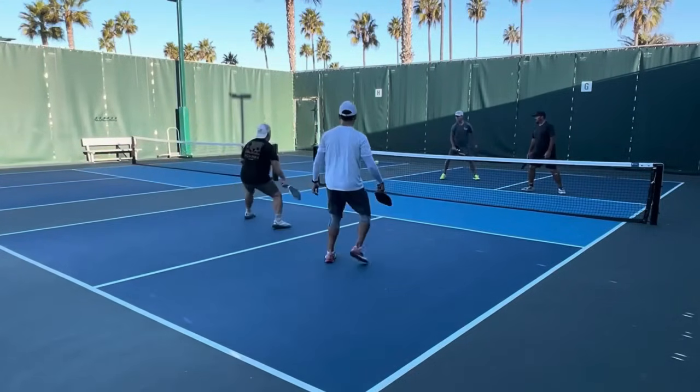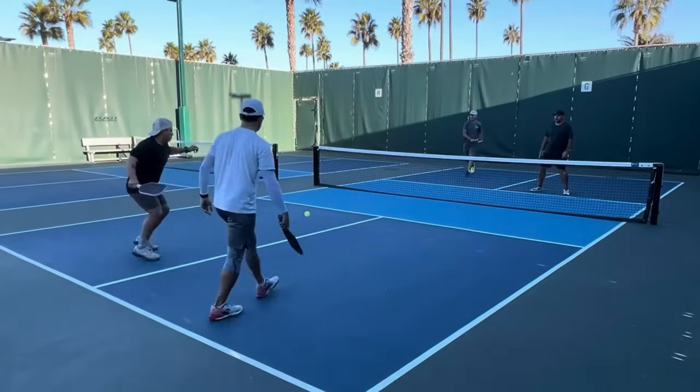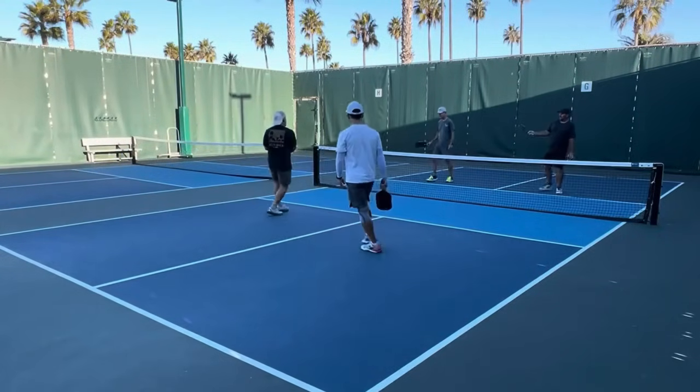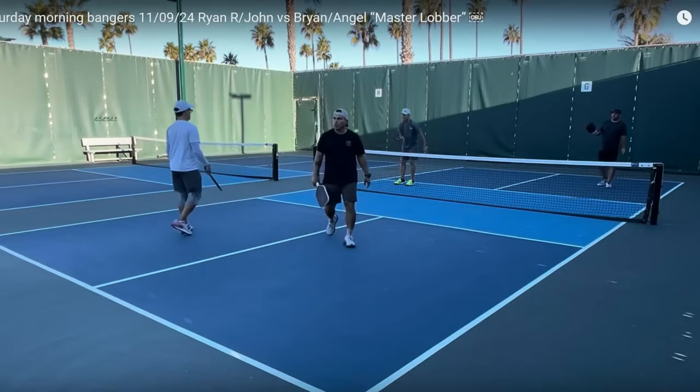Drive it. Wow, that's the mistake the player returning the ball made. He put slice spin on the ball, and Angel is able to generate more topspin. It is a mistake to put slice spin on a return to serve. Here's a high-level professional player explaining why.